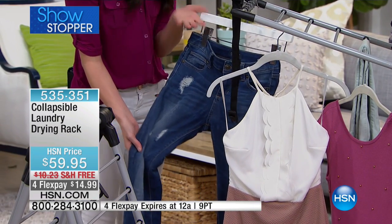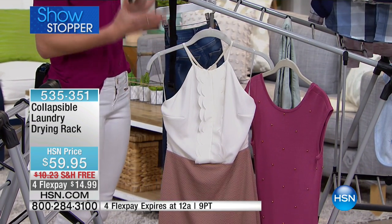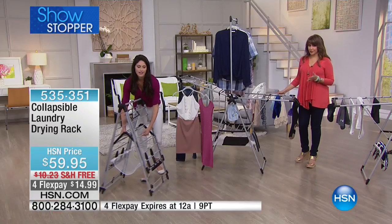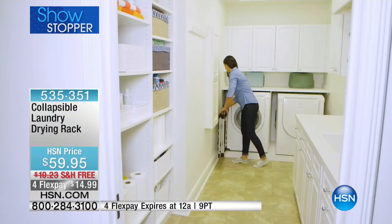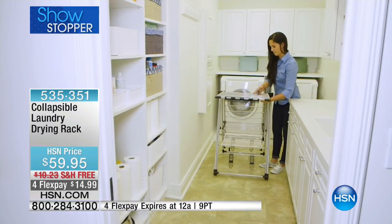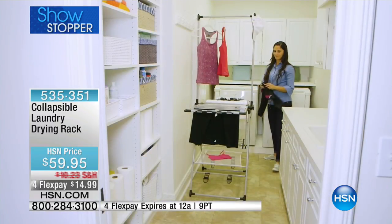For dresses and jeans, since you can move this, there's finally room to house items you can't put in the dryer. If the fabric rips or the embellishments come off, the outfit is done — they need to be hung to dry to look their best. We started with only a thousand of these. We've been really excited to share this because it's such a great innovation — we've just improved on the laundry rack and the clothesline.